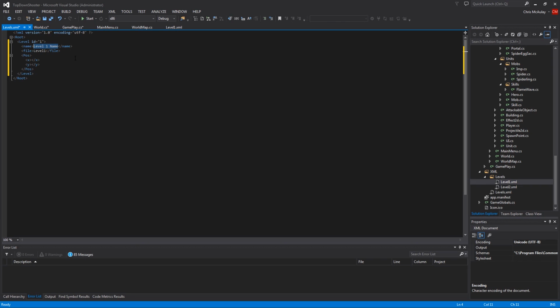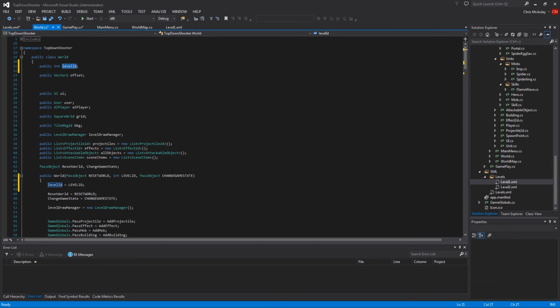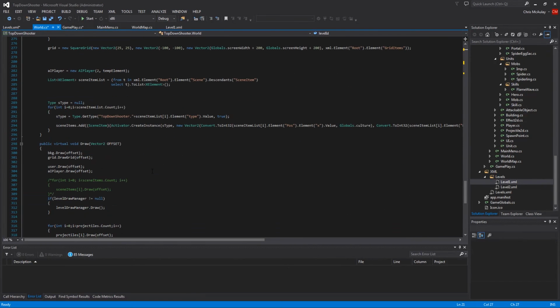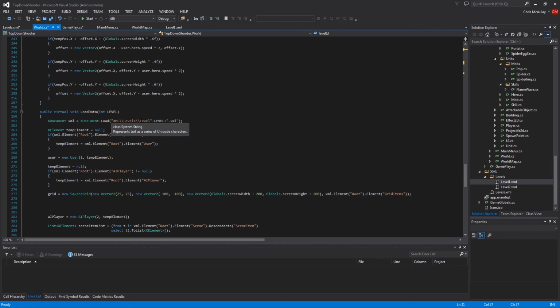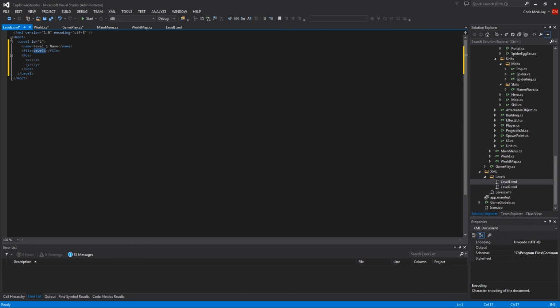So that's good. This is the actual file's name. This could be the entire extension if you want it to be. This right now is just level's name. So remember I mentioned earlier, if you didn't want to just do the sequential thing and use unique file names for each one, you can do it right there. In this case, we're not going to do that, but I wanted to mention it, so I put it into this XML file. We actually are not using these two things on this specific tutorial, but I did want to talk about them.